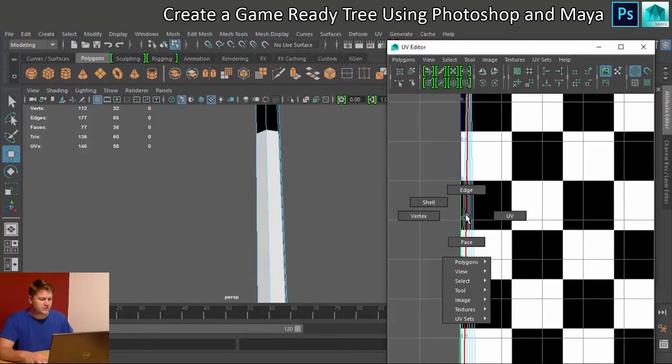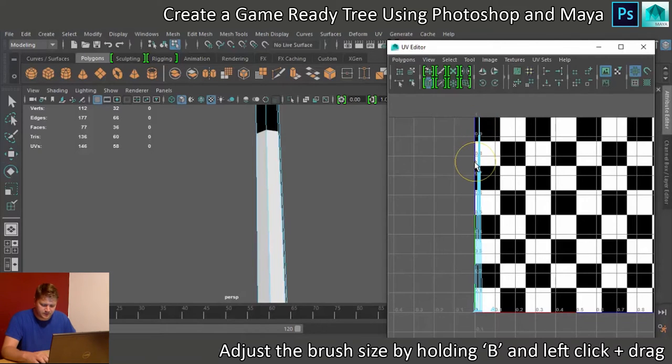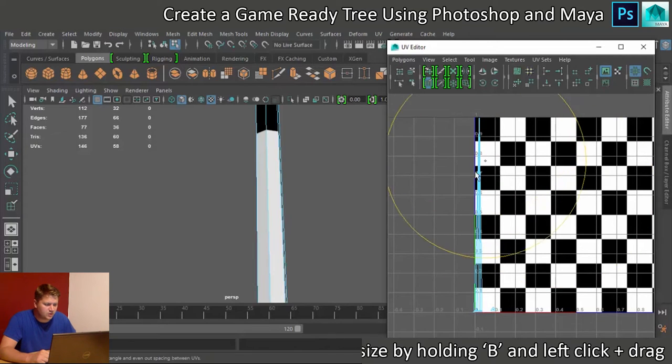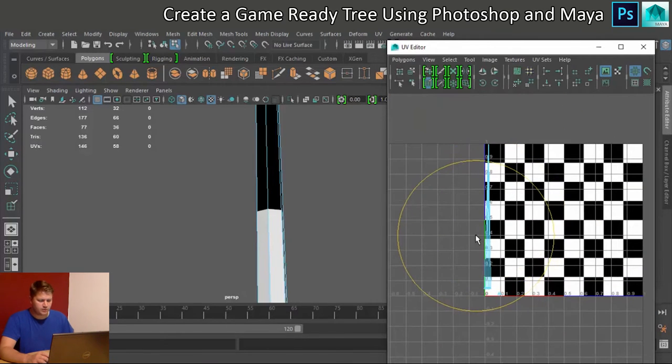So I'm now going to just put this into shell mode. I'm going to get this tool here, which is the Optimize UV tool. And what this does is, let's get a nice big brush, it resizes the UVs so that you get nice even squares, usually. It's not always perfect, but it does give quite a good effect. So I'm just painting this like that. Okay, so now what we'll do is we're going to just press W to get rid of that tool.